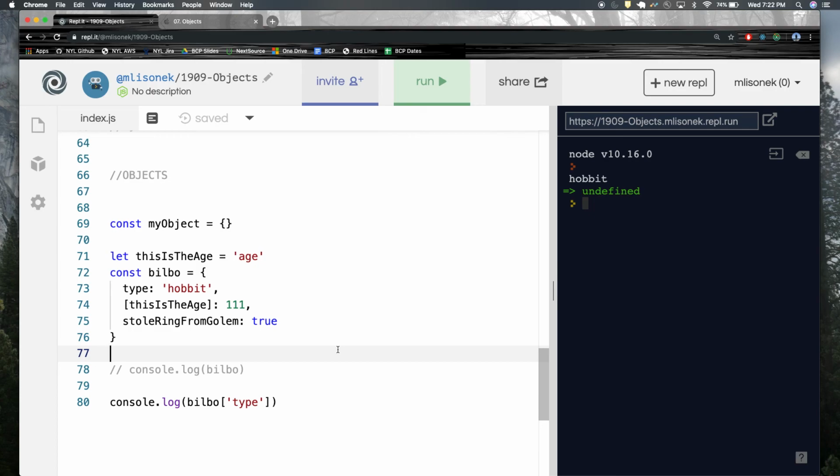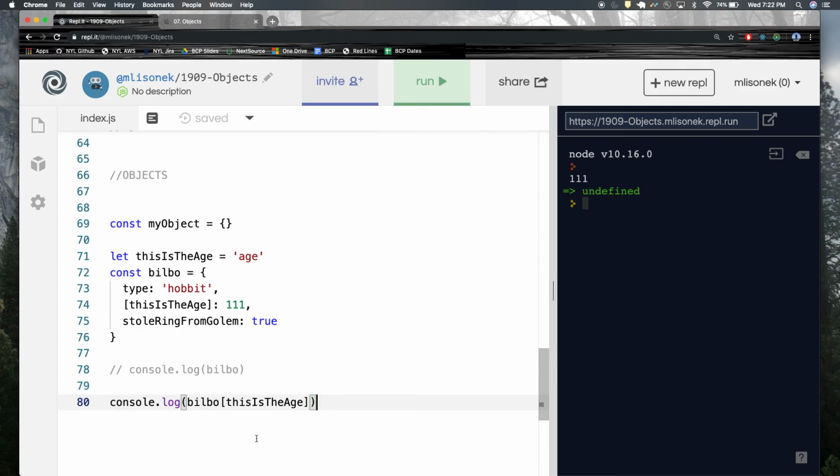All keys of objects in JavaScript are strings, okay? So, what if I did this? This also works, just like arrays, right? Bracket notation, current array at i. Same thing.